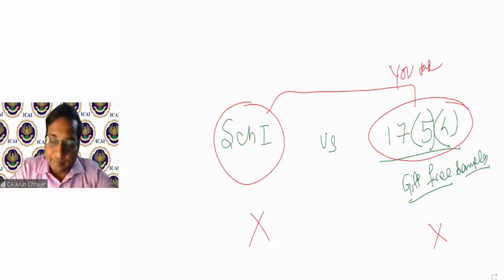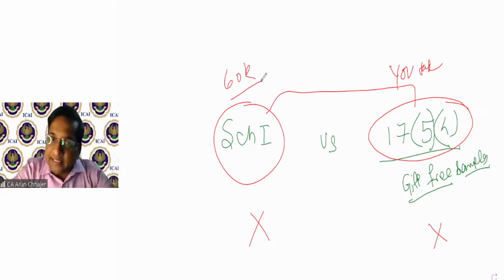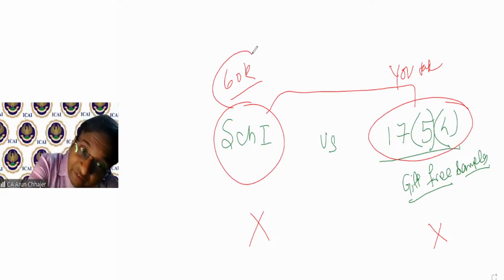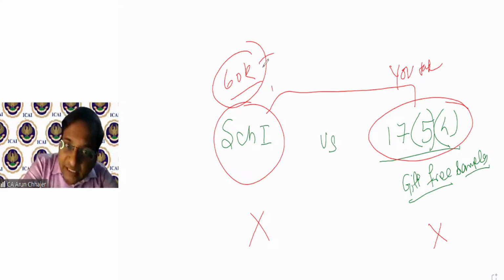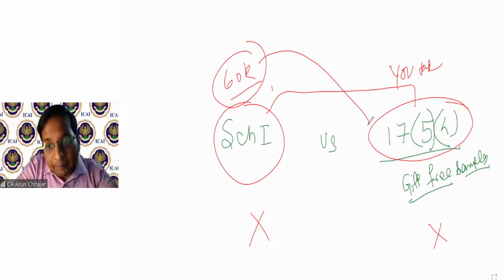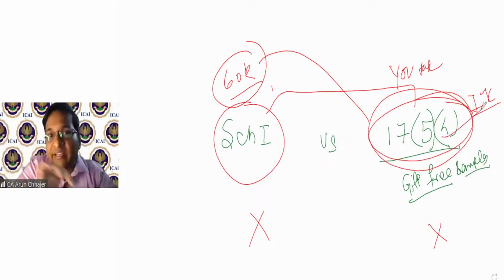In the current example, the gift to my employee is worth rupees 60,000. Will it be a supply? Answer is yes. Para 2 of Schedule 1 talks about any supply of goods or services between related persons or between distinct persons as a supply, and the proviso says up to 50,000, it is not a supply between employer and employee. Now, because I have given a gift worth rupees 60,000, it will be a supply. And because it is a supply, I am entitled to take the ITC. It is not blocked in 17(5)(h).